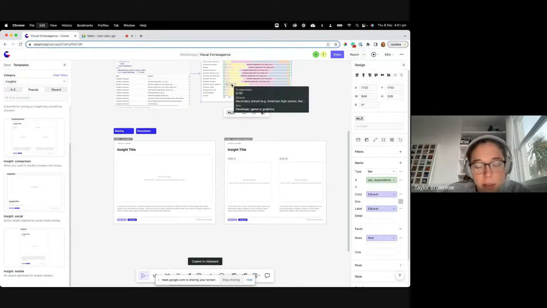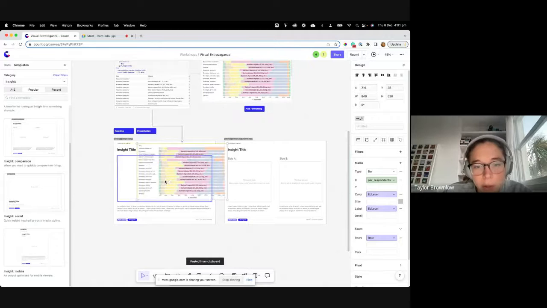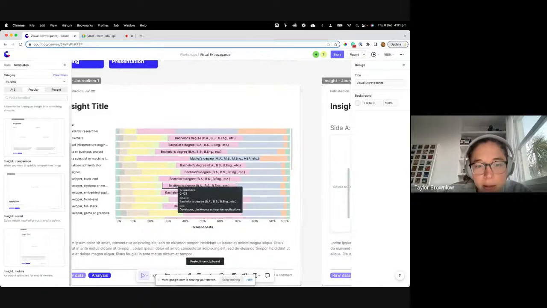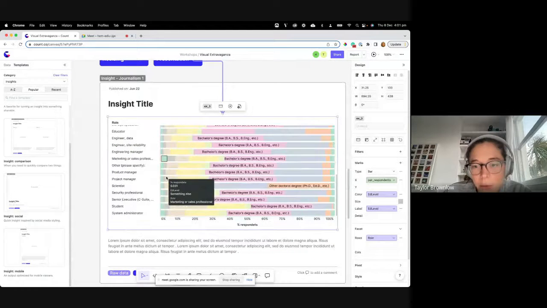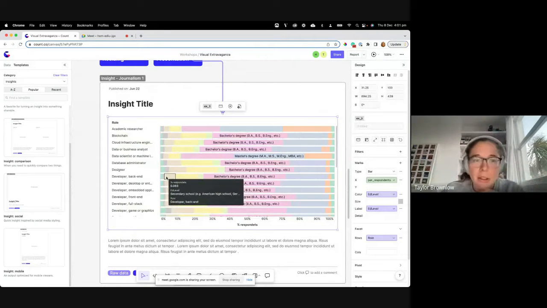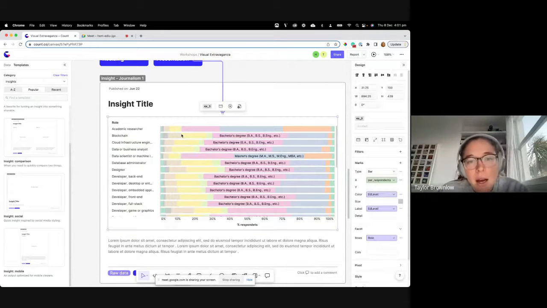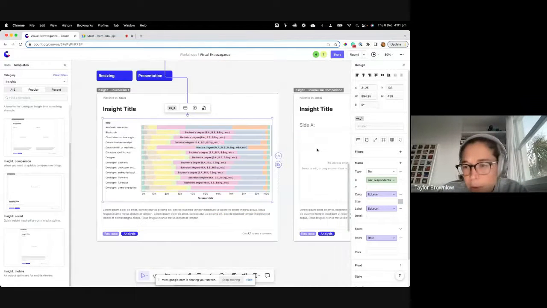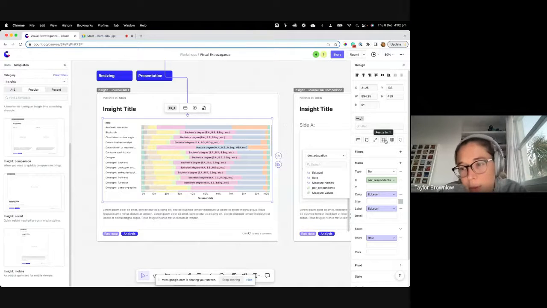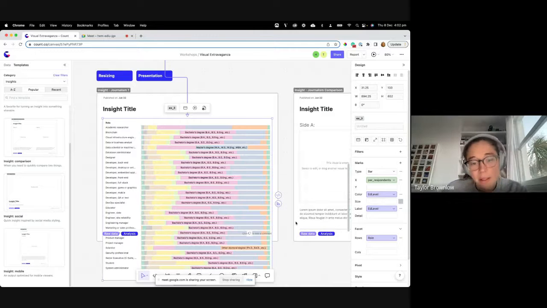To do that, you can just drop any visual that you have into this space, and now we've got our visual in here in the right dimensions as in the template. But what I was saying before about spacing, I'll show you that again. You have these options over here: one is fill available space and one is resize to fit. If I hit resize to fit, it's going to resize the frame so that I can see everything in the visual.